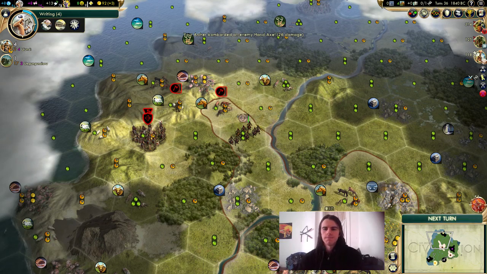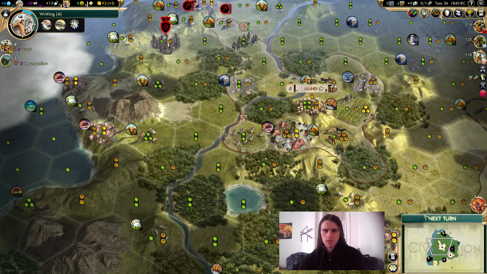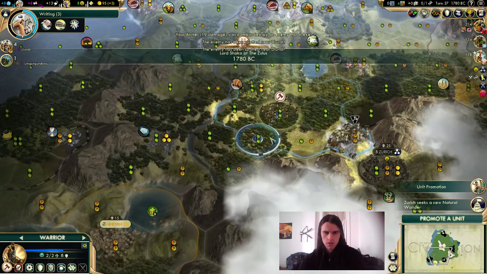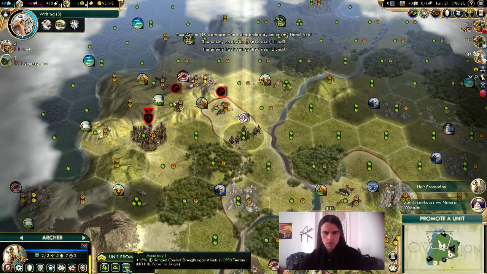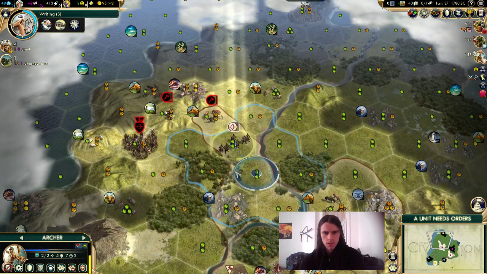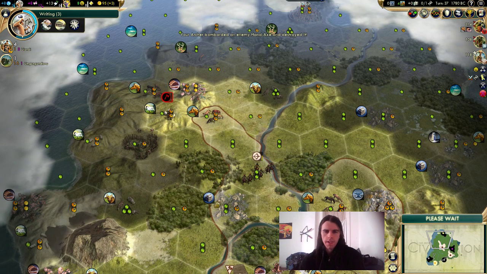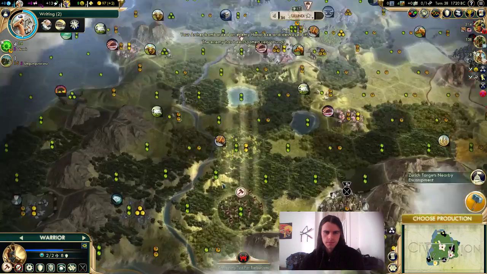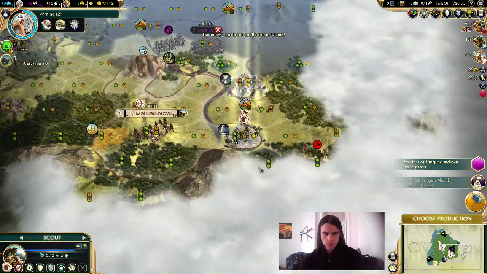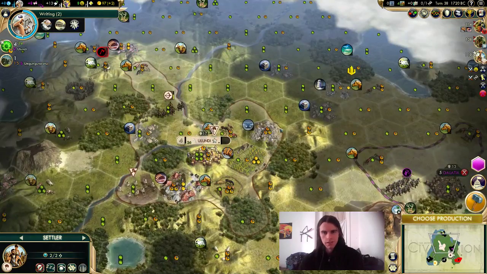Not quite enough to kill it. Let's get a farm up here. It's like a rough terrain bonus. Step back so this archer doesn't hit us. Let's get that killed. There's Poland. That's why they didn't like us settling them.